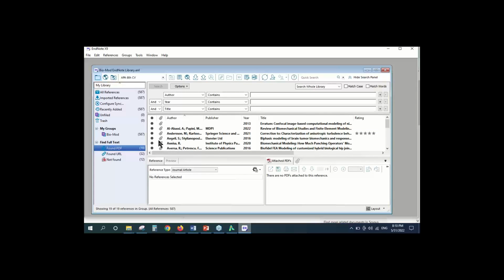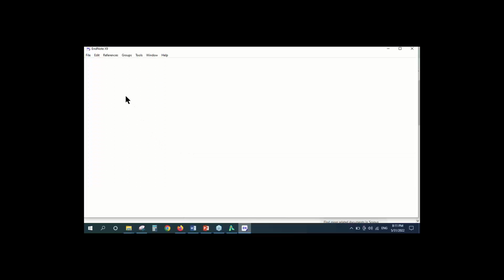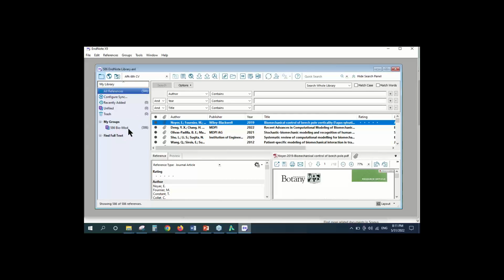Out of the 16, right now I have 19 PDF files. I will close this one because I did it for all of this. 518. Okay, open the recent one. I said last night it was 586, but today is 587. But no problem, I did it last night. I have collected from outside the campus around 150 documents. Okay, we have the documents.